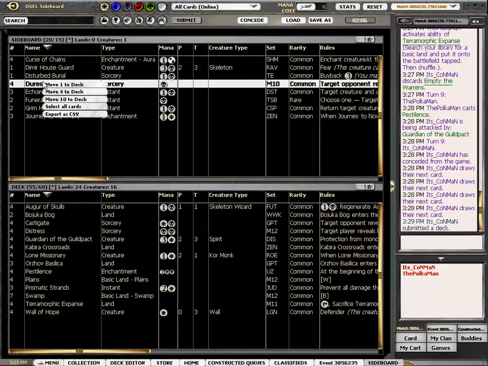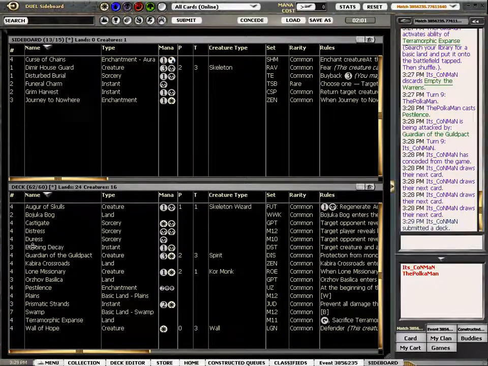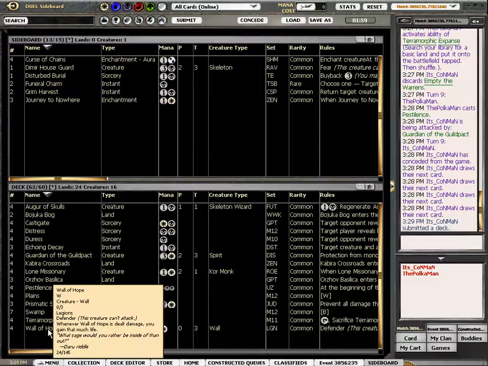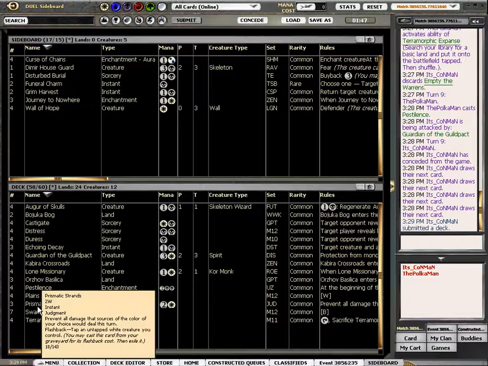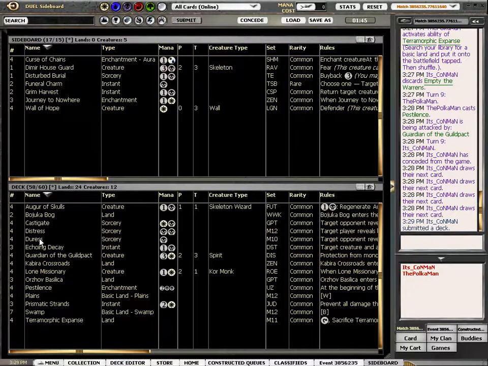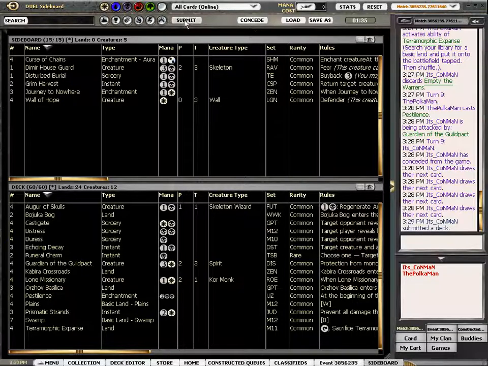So we want the stresses, duresses, and castigates. Echoing decays are good. Funeral charms, it's okay. We don't need the Wall of Hopes. They're okay as a way to use the strands, but we have other ways of doing that with the Lone Missionaries, which are a little more proactive against them. And then we'll bring in the 2 Funeral Charms. We're bringing those in just for the discard to try to force out cards from his hand and cut off his power. And I think that's good.